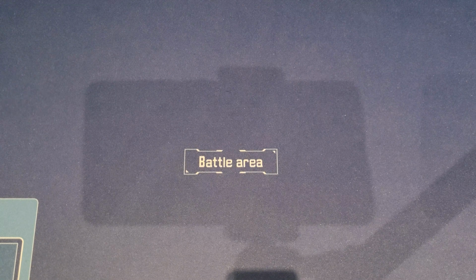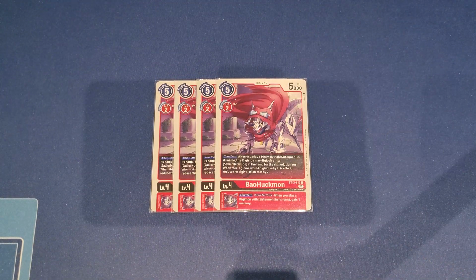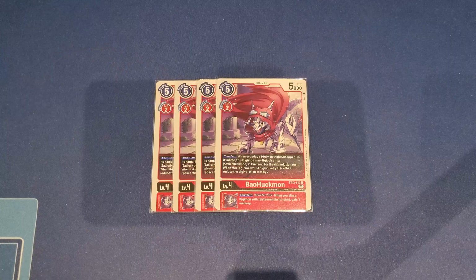But let's now move into our level 4s with our Bao Huckmons: 4 copies of the brand new BT13 Bao Huckmon. It has a very similar effect to the new Huckmon. First of all, it can Digivolve for 2 on top of a level 3 red, and in your turn, when you play a Digimon with Sistermon in its name, this Digimon may Digivolve into a Savior Huckmon in your hand for the Digivolution cost, and when it Digivolves via this effect, you get to reduce the cost by 2. That's actually pretty big when you want to go for some big plays and turbo into it very quickly, and again, lots of value just from there.